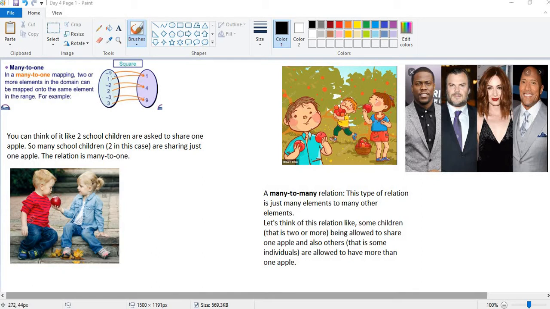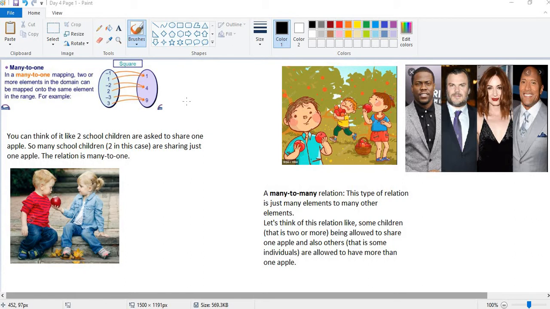So as you can see, two elements in the domain are pointing to one element in the range. All you have to do is look at the arrows and see if many elements in the domain are pointing to one element in the range, and that's your many to one mapping.